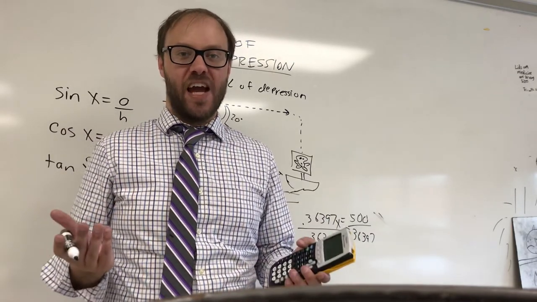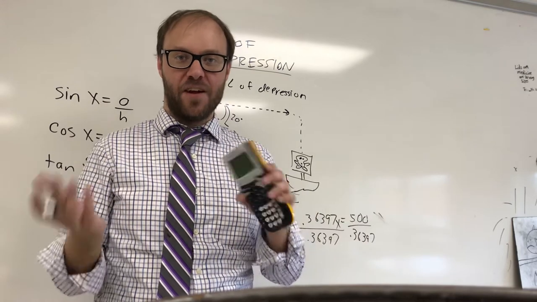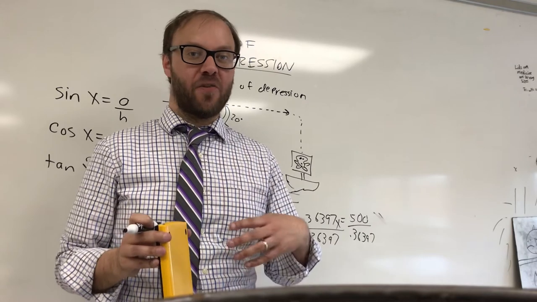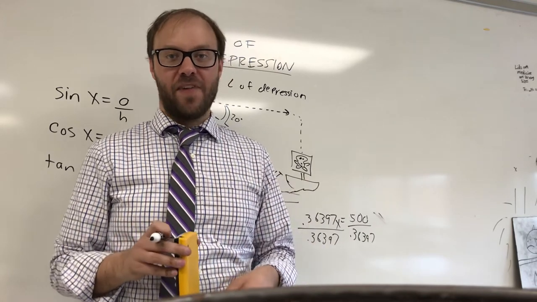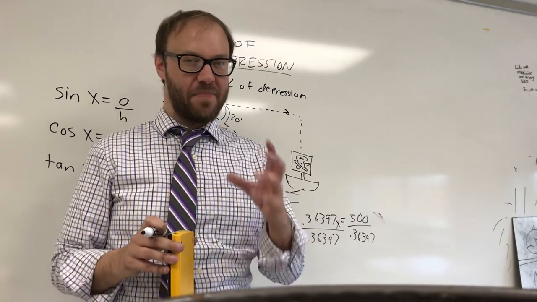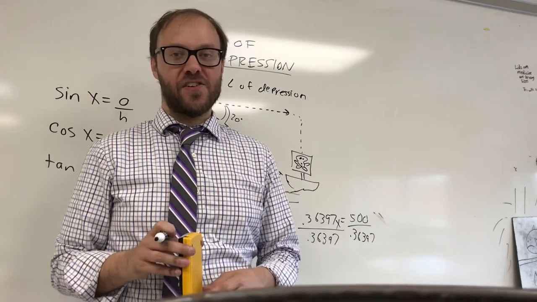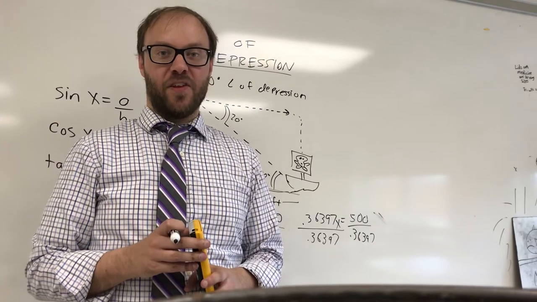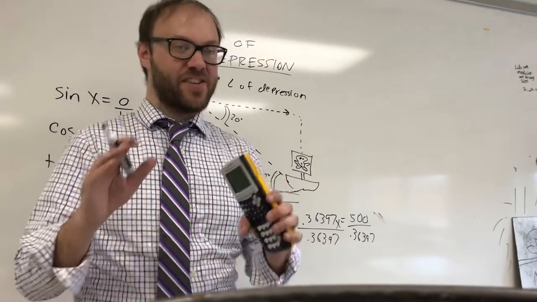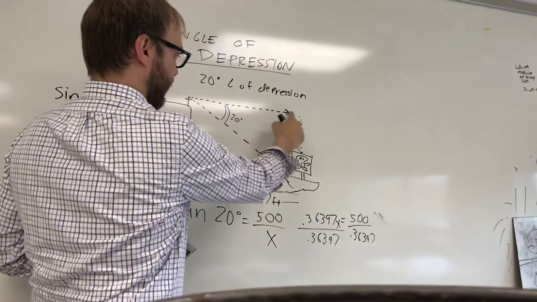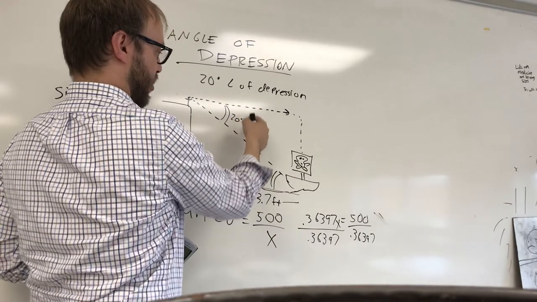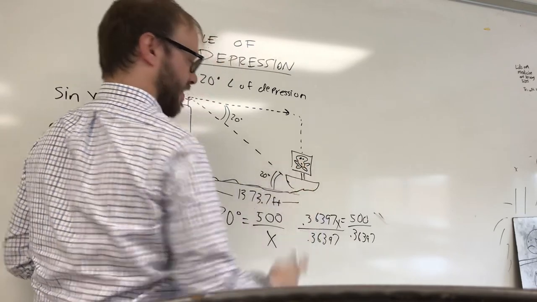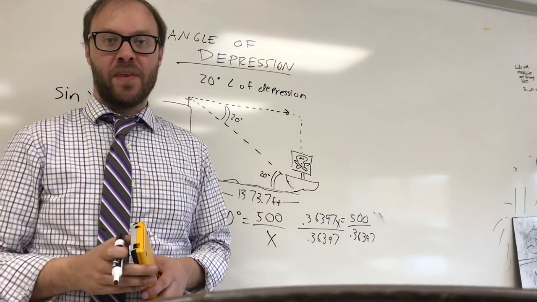Do always go back and just check and kind of make sure that the longest side's in the right place and shortest side's in the right place, that your numbers make sense. Typically if you get the wrong trig rule, you're going to pick up on that fact by going back and realizing that something doesn't seem right about your numbers. So even drawing something a little bit more scaled than I drew here is kind of useful on those problems. So again, I cannot stress enough, draw that horizontal sight line in. Your angle of depression is your upper angle, which is the same as their angle of elevation upwards at you. I hope that helps.